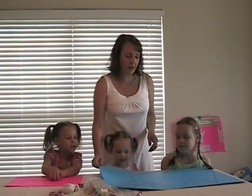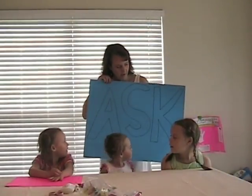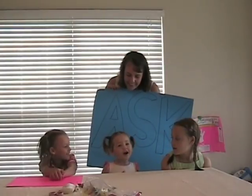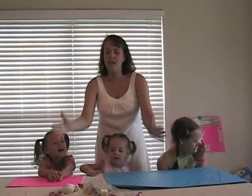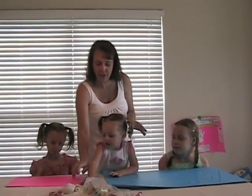First we're going to do our letters. We're going to outline them and cut them out. The A is for Abigail, the S is for Sophia, and the K is for Kelsey. We're going to cut these out and this will be part of the centerpiece, which we're actually going to hang from the light. You could make a little triptych centerpiece to put in the middle, or however you want to do it — as long as you're using your letters, it doesn't matter how you do it.